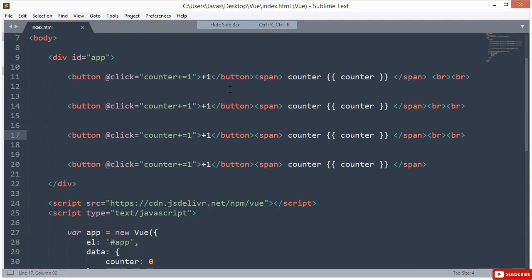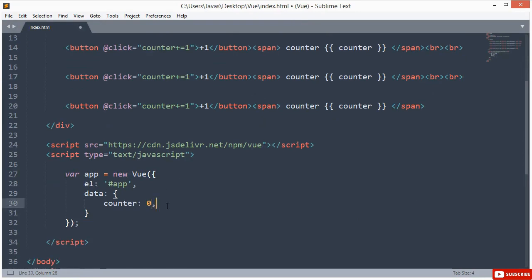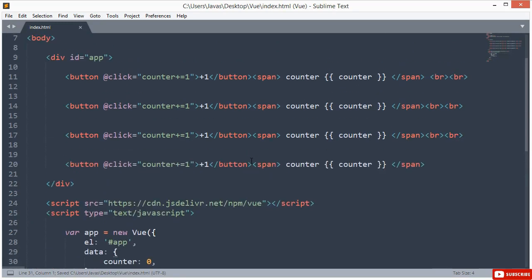Let me hide this sidebar real quick. So the solution could be we can change the names of the counter. For instance, this is counter, and we can go ahead and create 4 different counters, like counter1 equals 0, just like that. This could work, but you can see this is not a scientific or a good solution. That does not make sense.